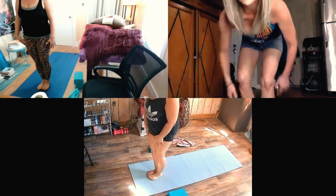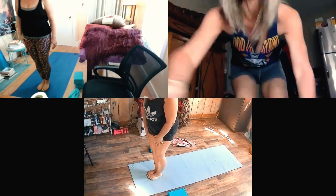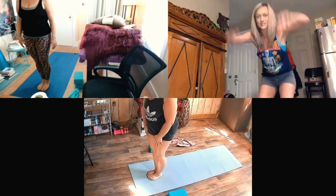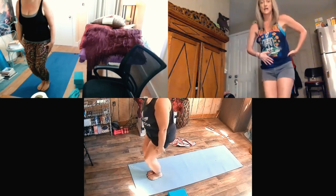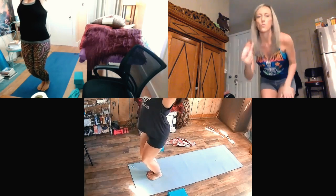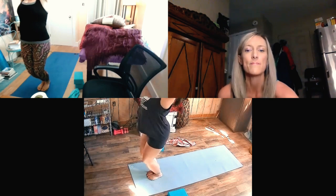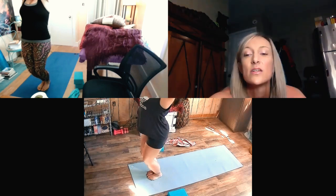All right, when we do Utkatasana, I'm going to back up a little bit so you can see me. We're not separating the legs. None of this. I don't know what this is. This is not Utkatasana. Bring your legs all the way together. Bend your knees, okay? And then your hands are going to come all the way above your head, and then you're going to drop your head back. Drop your head way back. Open your throat. Challenge the breath. Pull your belly in more, Emmy. And then see if you can get your ponytail to touch your chest.